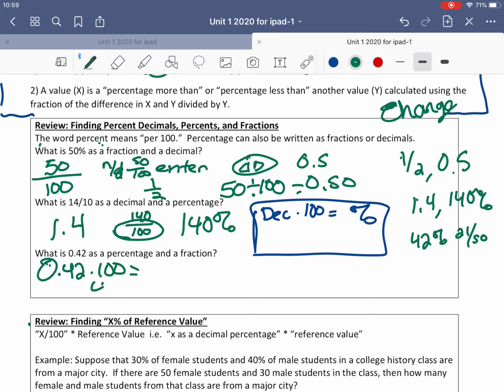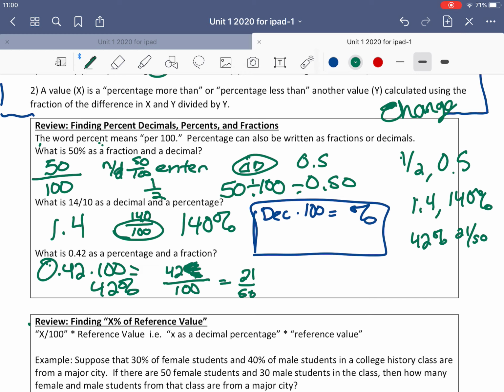And I have the percent. And then how do I get it as a fraction? It's 42%. That changes to 42 over 100. I'm going to simplify that the same way I did a second ago. So I'm going to do n over d, 42 in the top, 100 in the bottom, and get 21/50. If you know how to simplify fractions other than that by hand, you're welcome to as well. It's just not everyone's favorite.